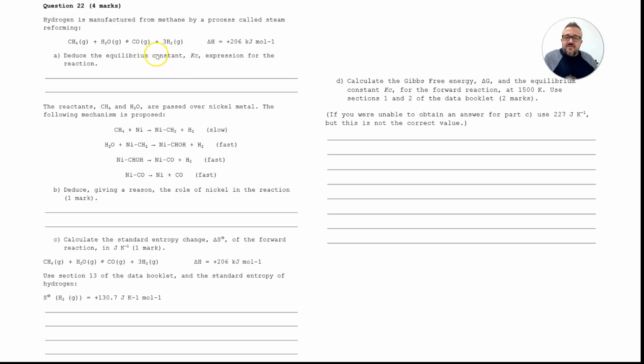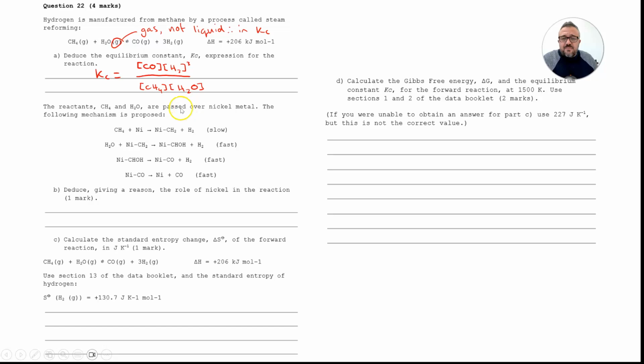What they're actually asking you, because you've already done the equilibrium constant earlier, is do you understand that this is a gas, not liquid, therefore it's in Kc? That's what this question is testing. So it's really pushing hard on how well you understand equilibrium constants. Therefore, just like before, it becomes the concentration of carbon monoxide and the hydrogen cubed, over the concentration of methane and the concentration of water vapor.